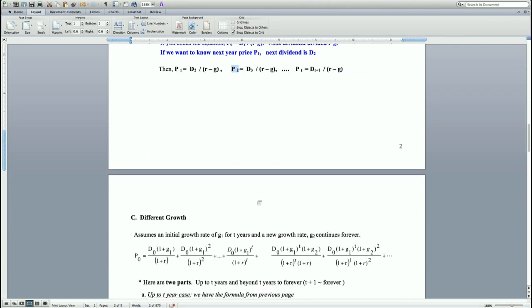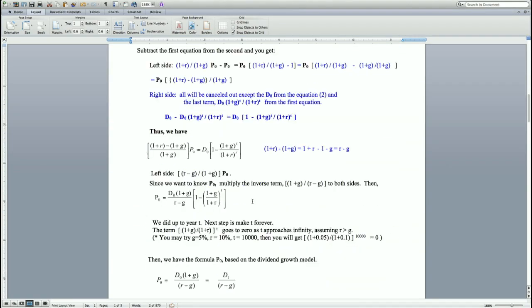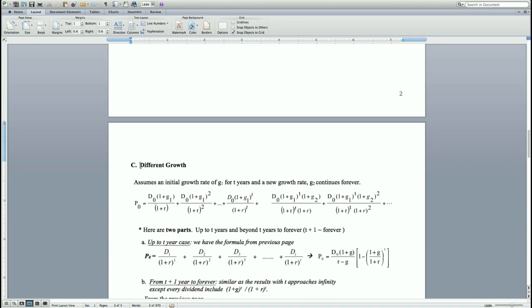That's the formula. And then different growth. I know this is a little challenging part. Constant growth versus this different growth. So with different growth, assume that initially, for some years up to T years, the dividend grows at G1%. Say 3% or 5%, whatever you want to put. Let's make it a big number. Up to year 0, and then year 1, 2, 3, and then up to year T, growing 10%, suppose. That G1 is 10.